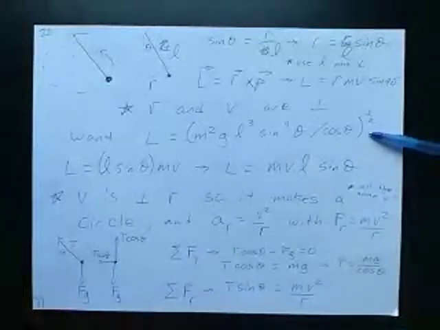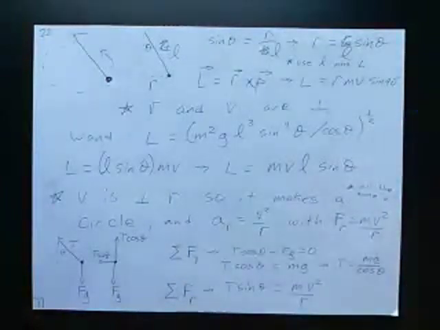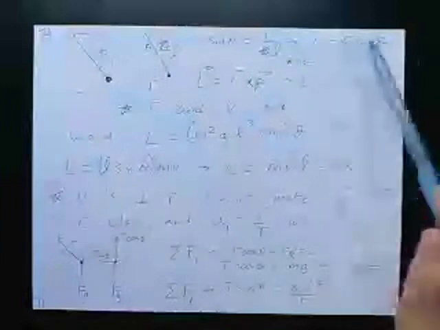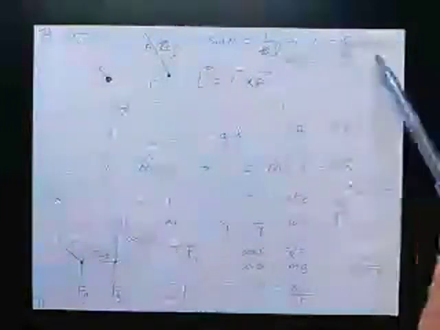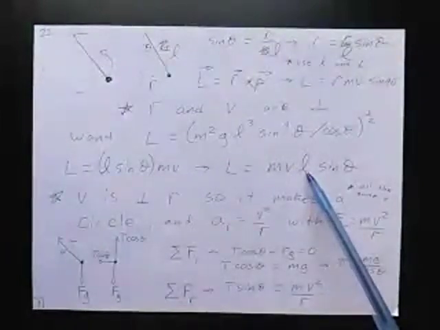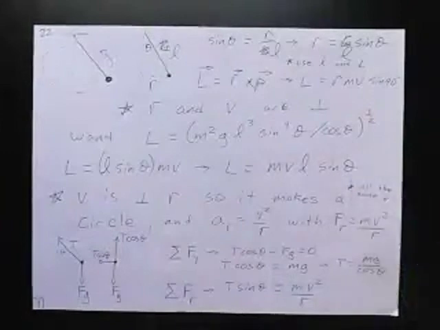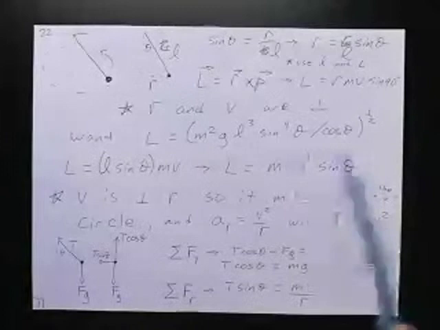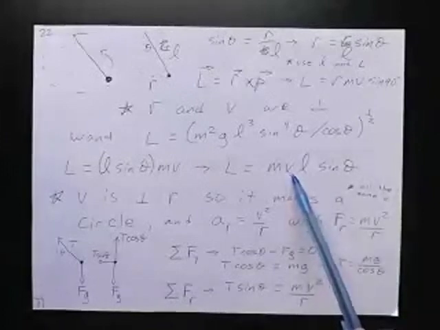So they want us to prove this. I like to write it with a square root, but to the half power is the same thing. So I'm going to start by taking my radius, the equivalent thing, l sine of theta, and I'm going to plug it in right here. So if I just go from this step down to here, I get L, the angular momentum, is m v lowercase l, the length of the string, sine of theta. But that's not the answer because that's not what it looks like. I need to get rid of v. That's a big one, get rid of v.